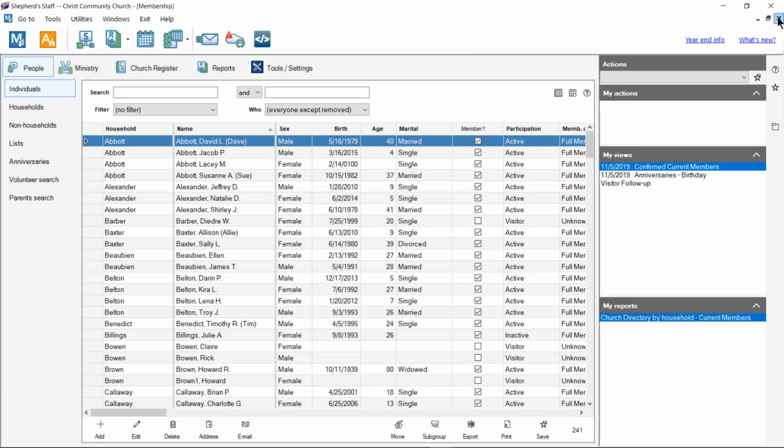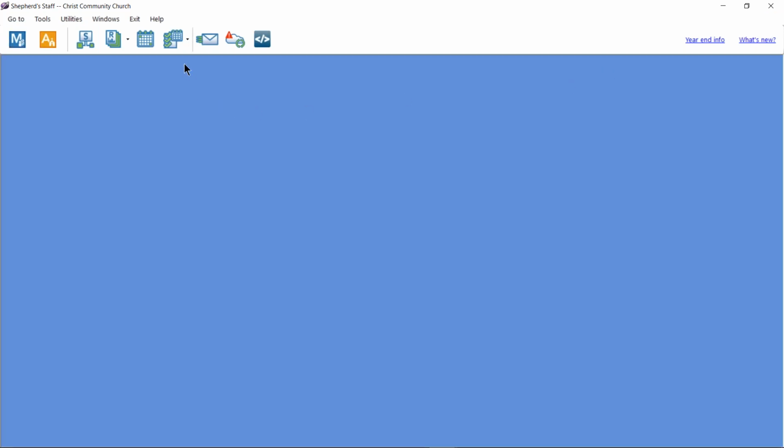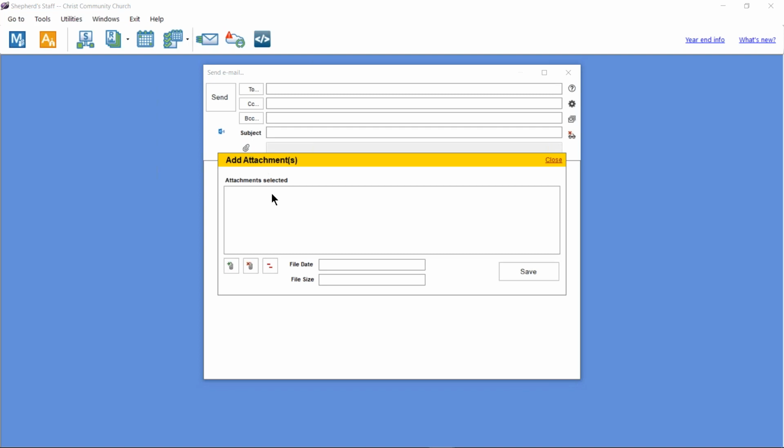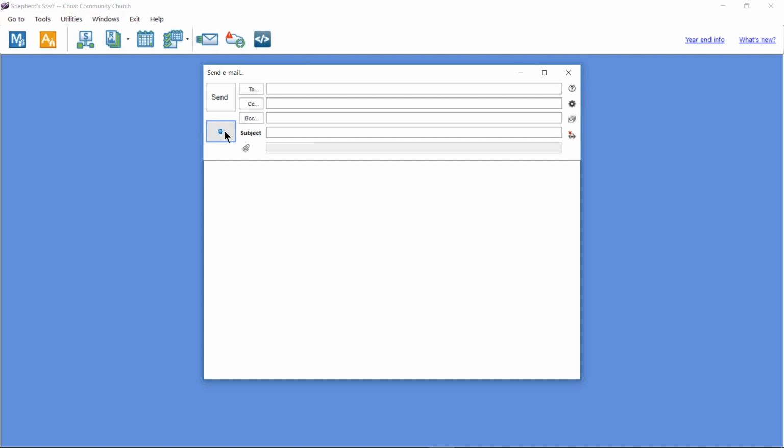And I'm going to close that window so I don't have as much visual clutter there. So then I can open up email. And at that point in time, this really looks a lot like a standard email window. So there's CC, there's BCC, subject, the option to attach a file, and it'll allow you to attach files to the email. It'll show you the default email client here on the left-hand side. So it's using Microsoft Outlook to send email.